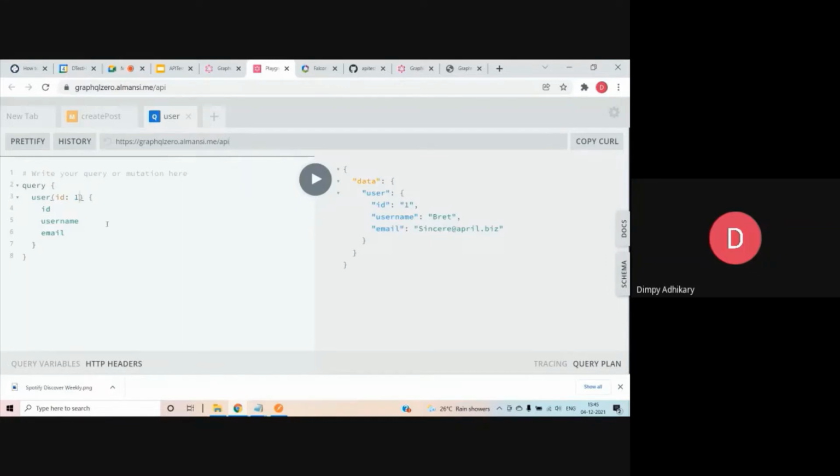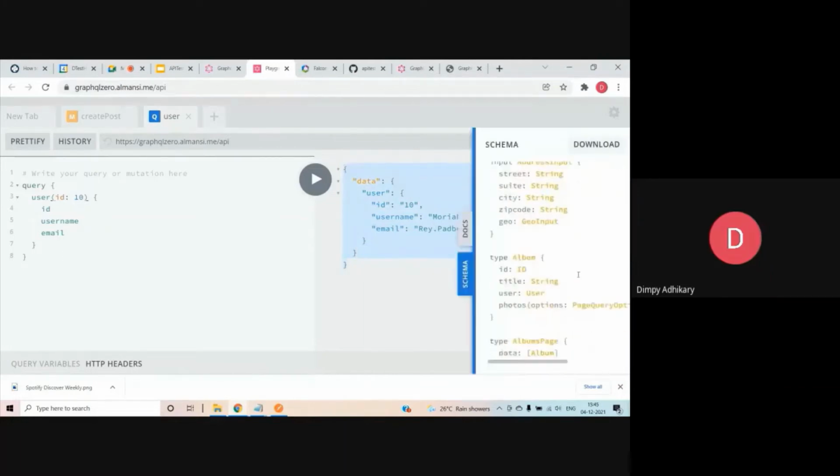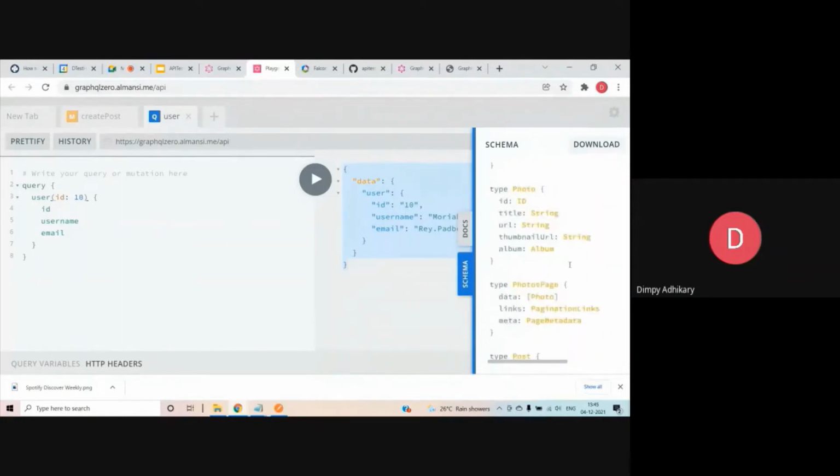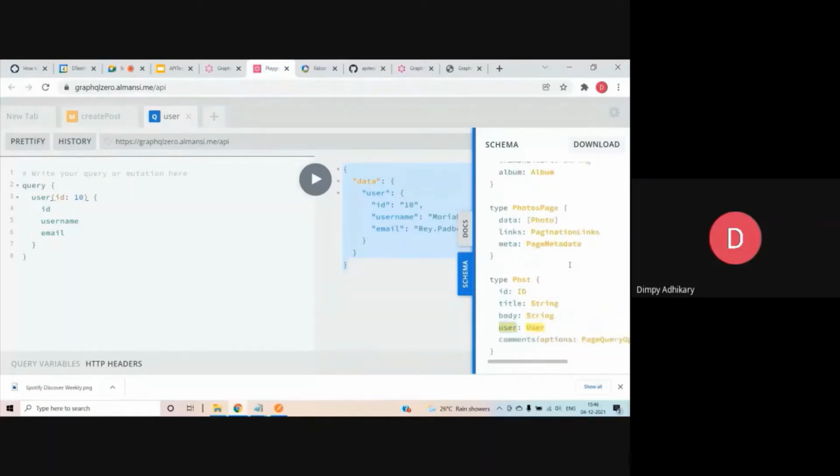Now suppose I want to get user 10. Just put the 10 and it will return that. If you want to try it, you can. You have to go to user somewhere. You can search also, I think. Yeah, so this is user.